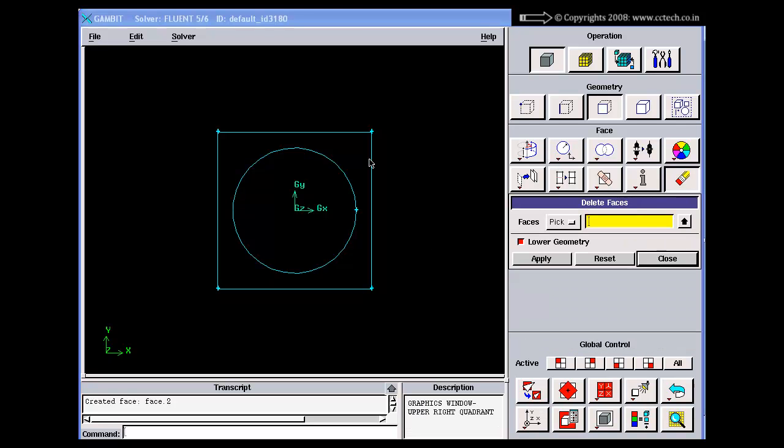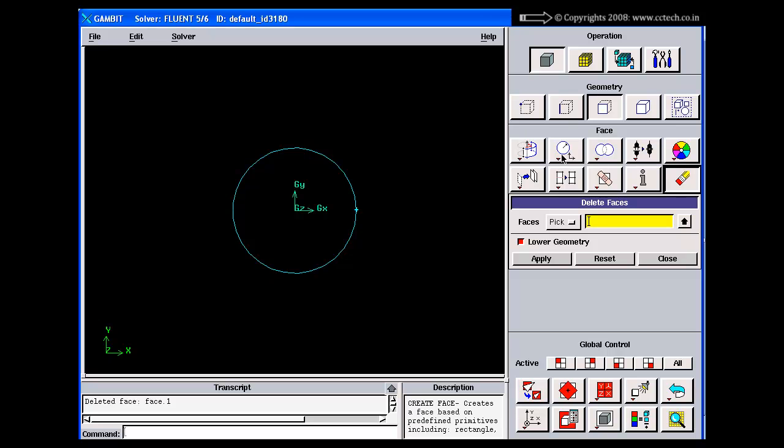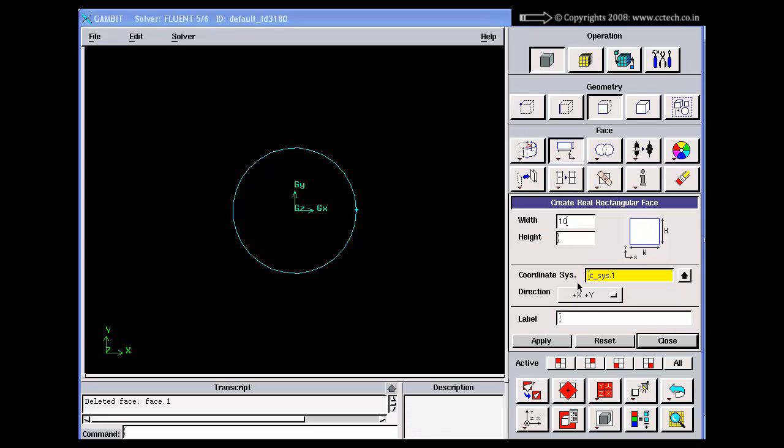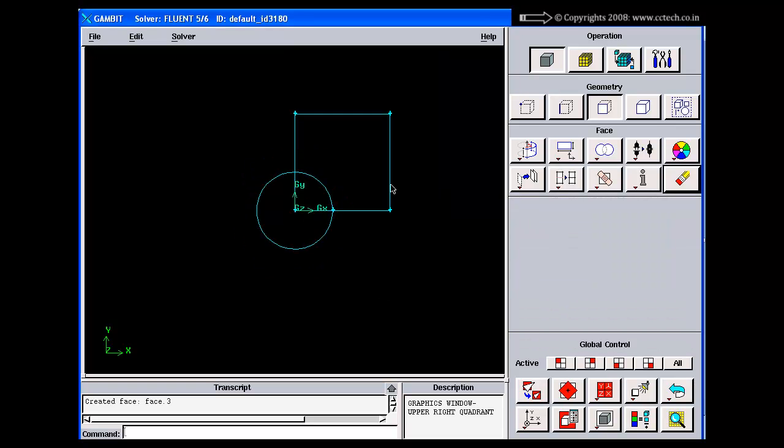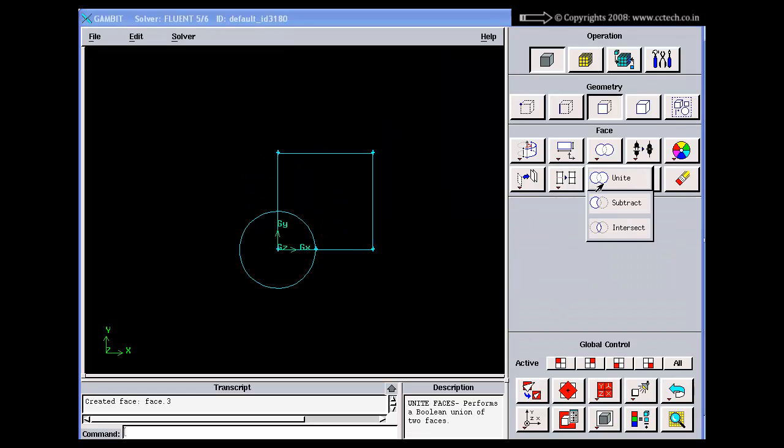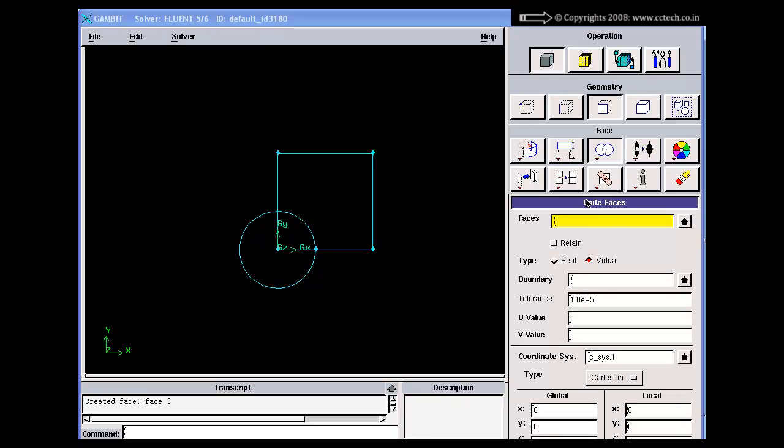And okay, I'll delete this face and I'll create a rectangular face of this. Fine. Now I'm going to do a unite operation. So go to unite and activate virtual unite.